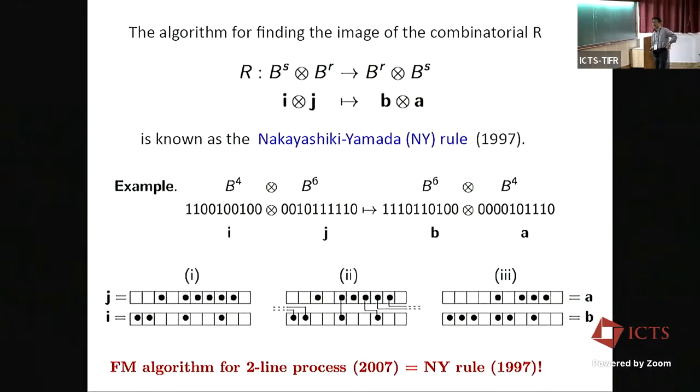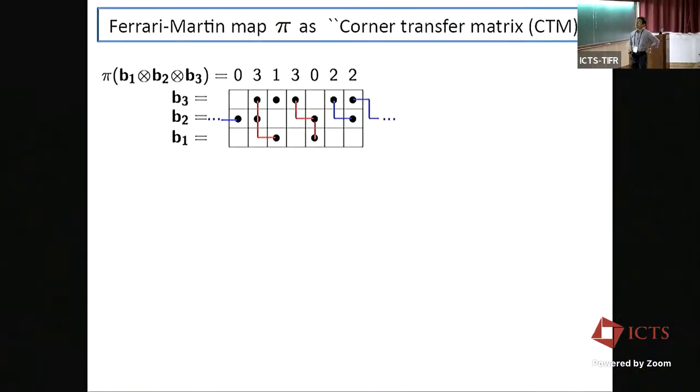And this is a story about a two-line process where we have two rows. What happens if we have more rows, an n-line process where n is greater than 2? That's even more intriguing. So again, let's explain in terms of an example. Here I consider the three-line dot pattern, the example we already used. And we know that this is the image. And these rows represent the crystal elements, 0, 0, 1, 0, 1, 0, 0, and so on.